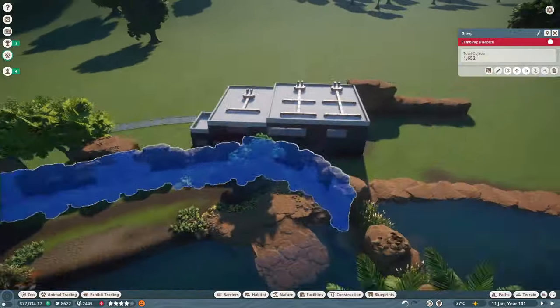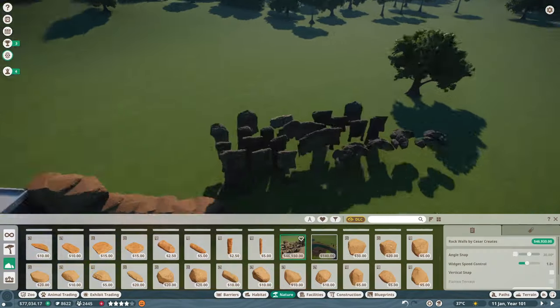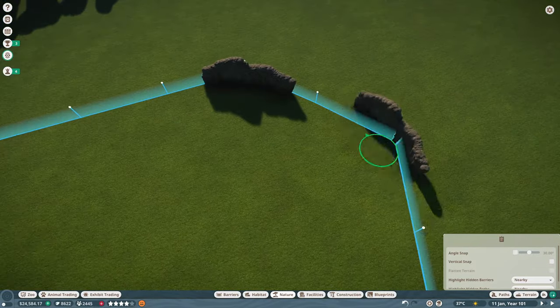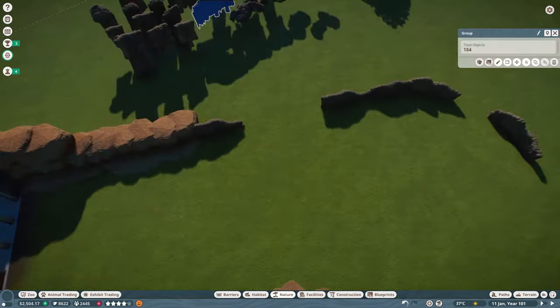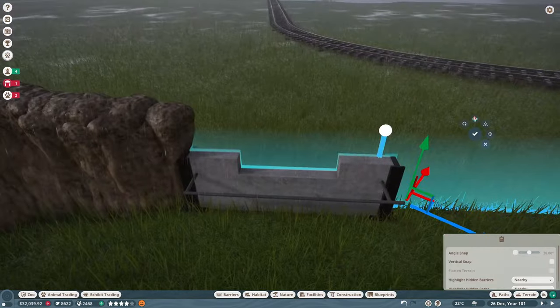And then instead of doing the rock barrier, I use these rock walls, which I believe were made by Cesar. Yeah, lots of different heights and styles and stuff, so I use those guys.